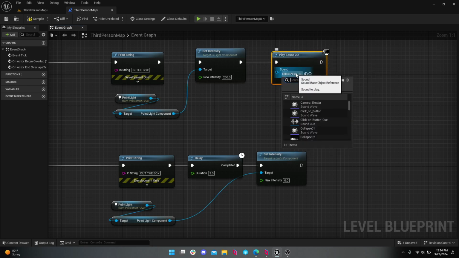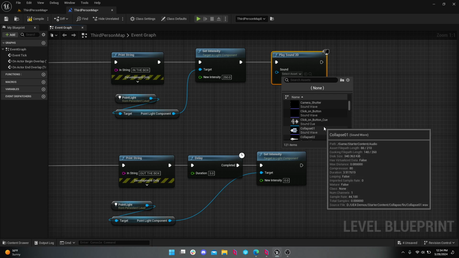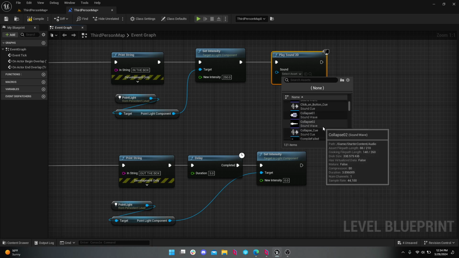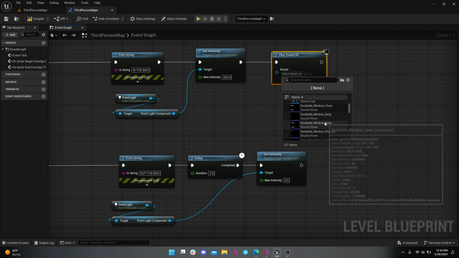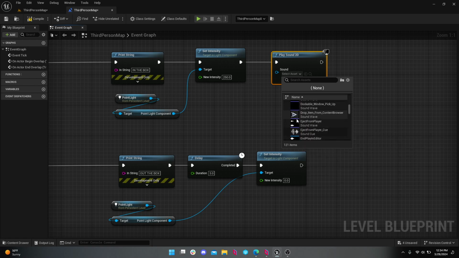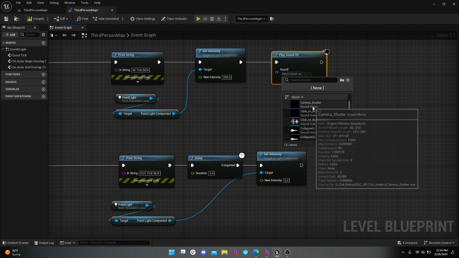Getting a little random here. Let's see. That's the one I usually play really loud. Oh, we'll just pick any of these. Sure, camera shutter.